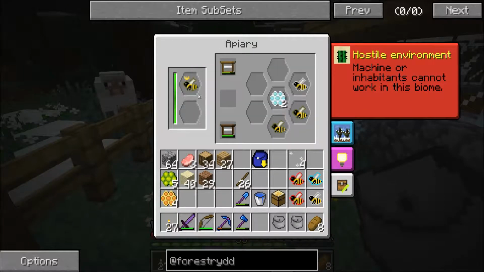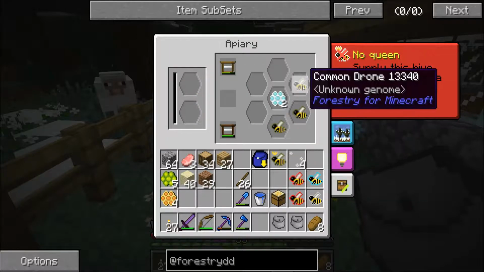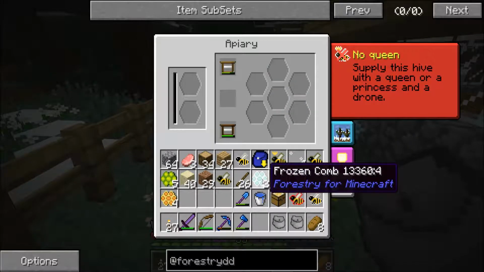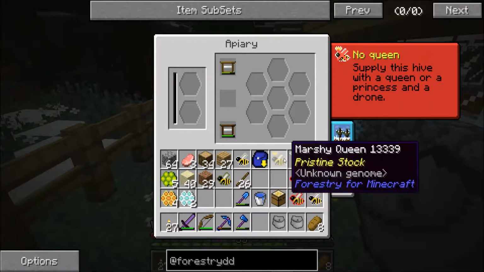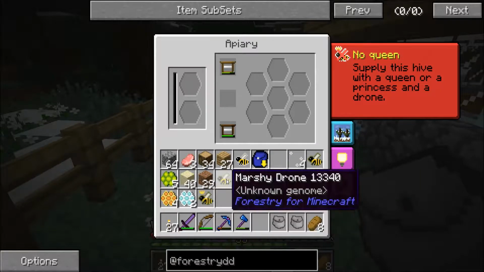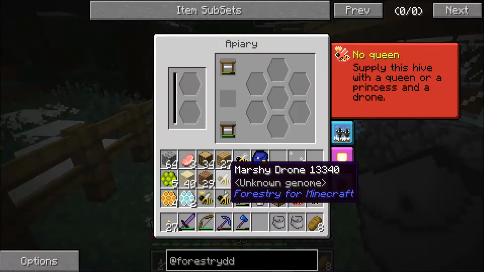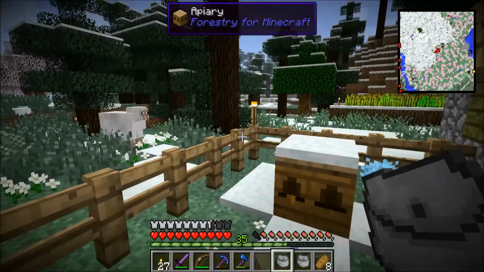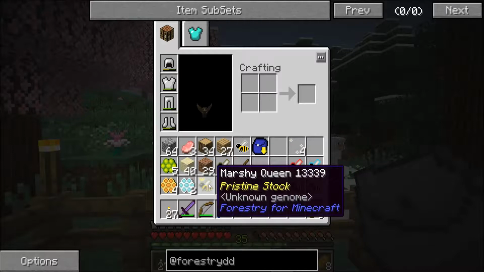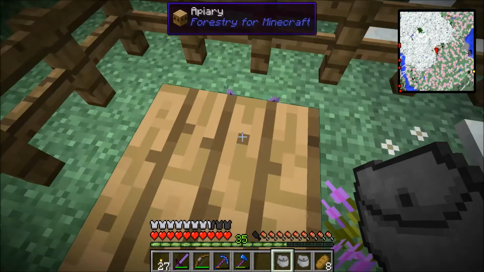This bee, because she's a marshy queen, which actually we don't have, so hopefully she's a pure marshy queen, despite the fact that there's a common here, which makes me think she's not. Because there's a frozen comb, I'm thinking she's actually crossed with a marshy and a wintry, which I'm hoping is not the case, because I'm hoping I can keep her. If you continue crossing the strong traits, you can actually go back to some extent. I can breed that icy or that wintry out of her if necessary, which I'm going to try to do.